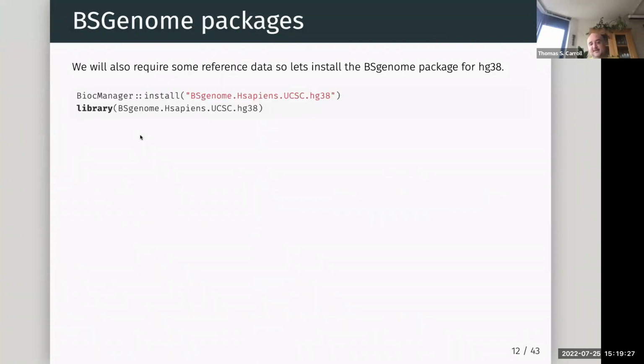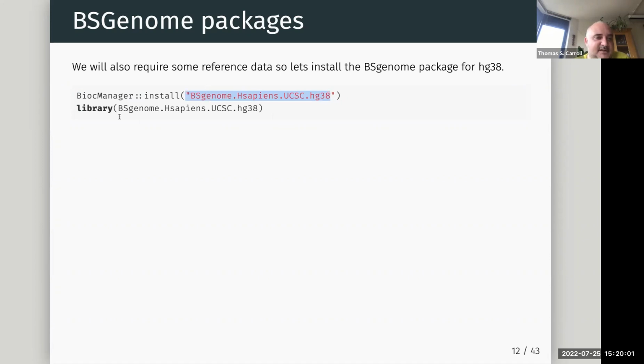We're also going to need some reference data, and as I've said before, you can use your own FASTA files for this. So if you have a FASTA or a genome reference which your lab has liked or used, you have previous papers using that particular alignment, you're not going to change your lab's policy just for your analysis. So you can use your own FASTA files for this, but we're going to start by taking advantage of some of the Bioconductor annotation, which is great because it's version controlled. And we're going to take BSgenome.Hsapiens.UCSC.hg38.